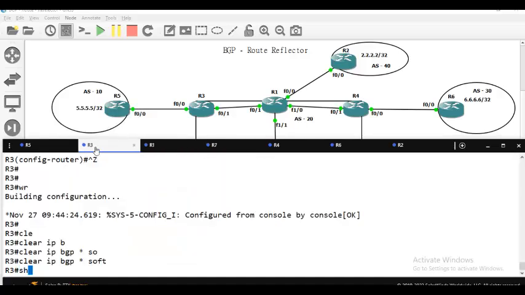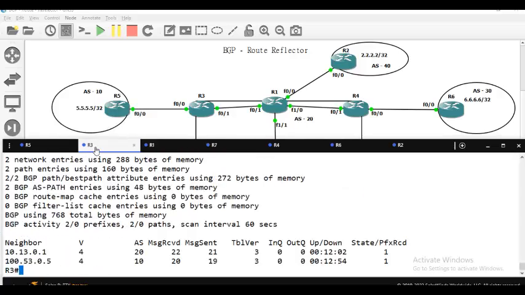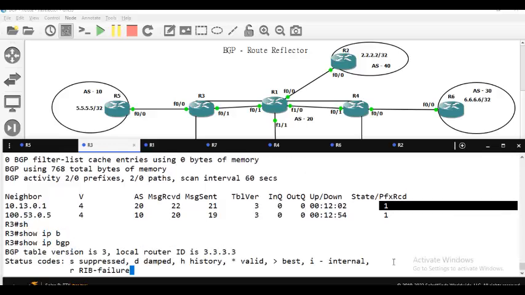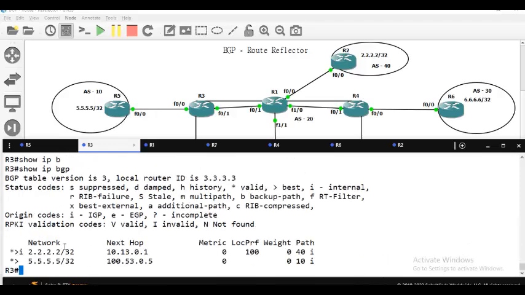We are learning only one prefix from router 1, and that is 2.2.2.2. That's the only prefix that we are learning from router 1. We are not seeing 6.6.6.6 nor 7.7.7.7. The reason is the route learned from one iBGP neighbor should not be given to another iBGP neighbor.